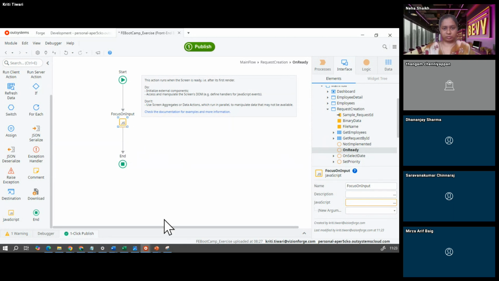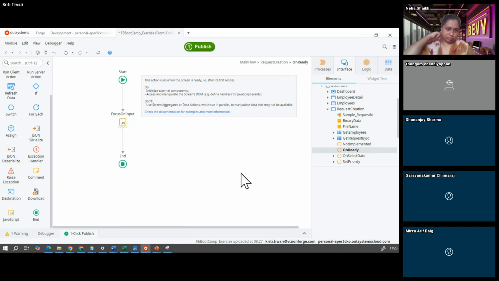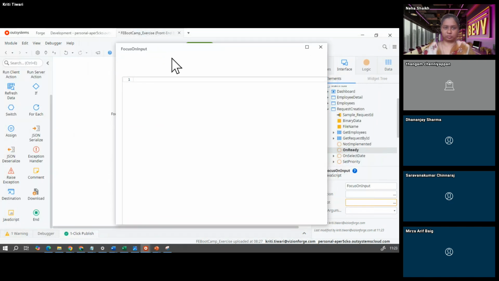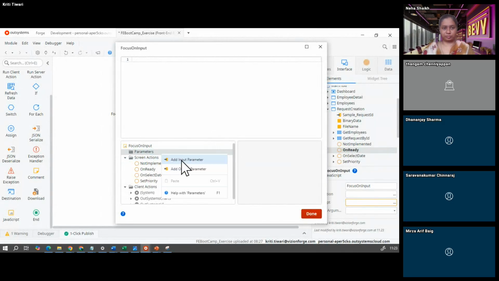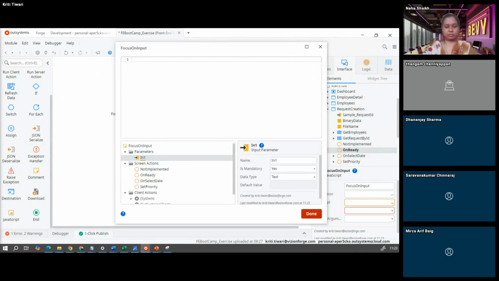Now I want an input parameter here, which would be the ID of the input, and I'm going to pass it to the element.